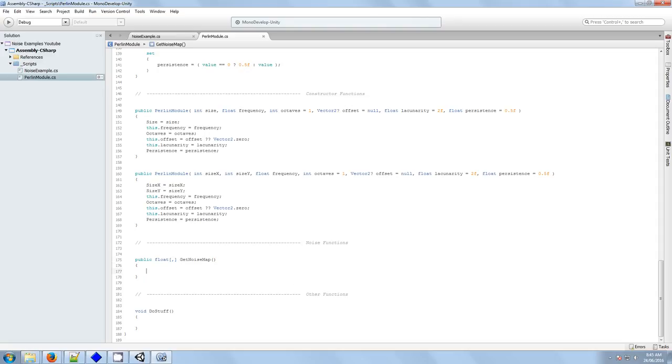So this needs to return something. So we're going to be creating a float array of size x. And loop through.